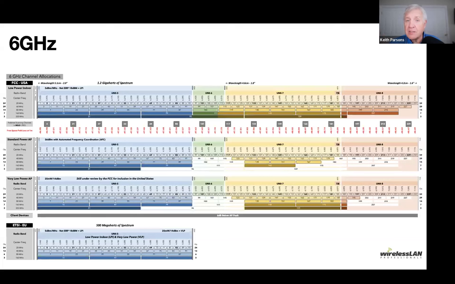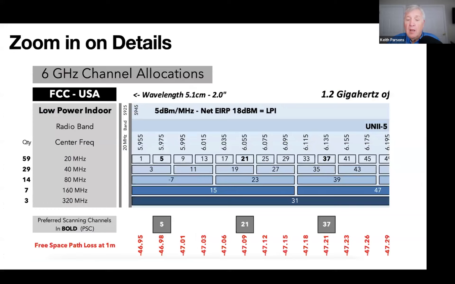We also now have 6 GHz, and not everyone has 6 GHz around the world - we haven't harmonized between geos. Hopefully that's coming over the next couple of years. These charts are kind of eye candy, but if you print them out and zoom in, there's a lot of information - from what's the physical wavelength to the free space path loss calculation for every single channel. So go ahead and get them and look at them closely.